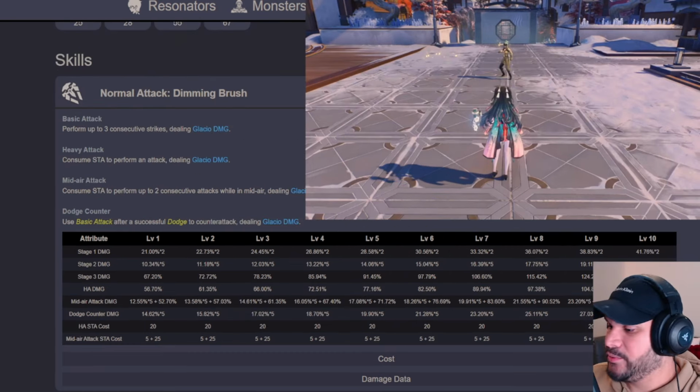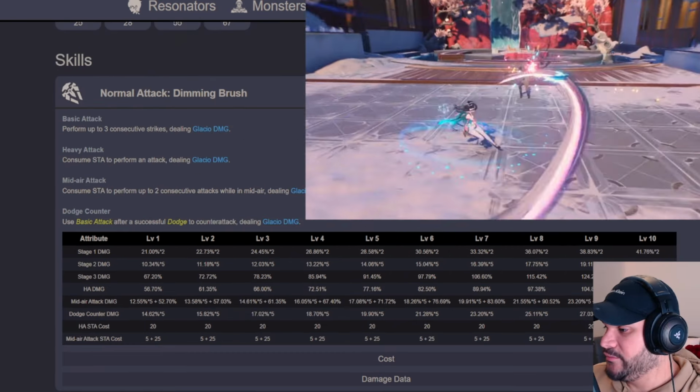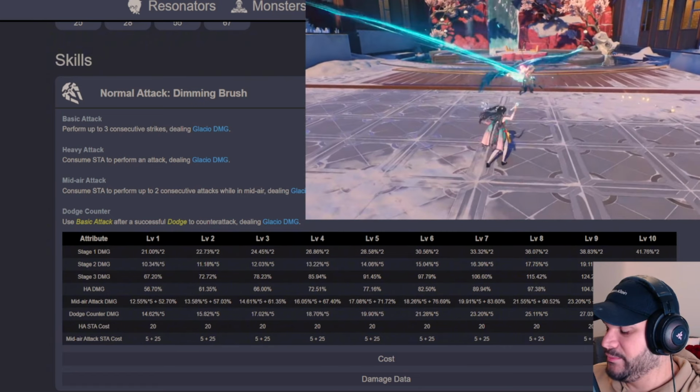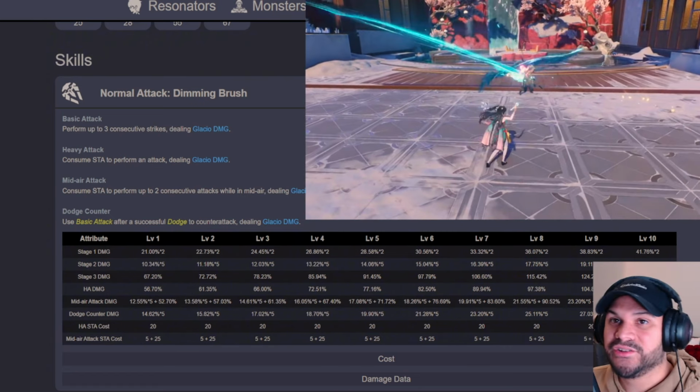So her basic attack sequence, we saw it towards the end of the video. It's pretty much this. Whenever she actually did her ultimate, that is pretty much the basic attack sequence that she has. Nothing really special. The animations look good, as I previously said, but nothing crazy there.